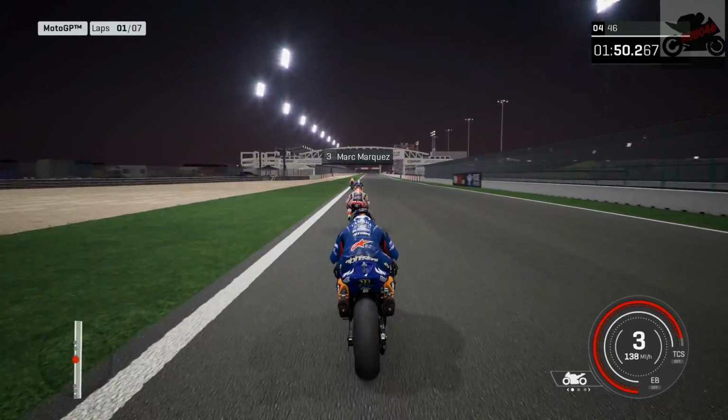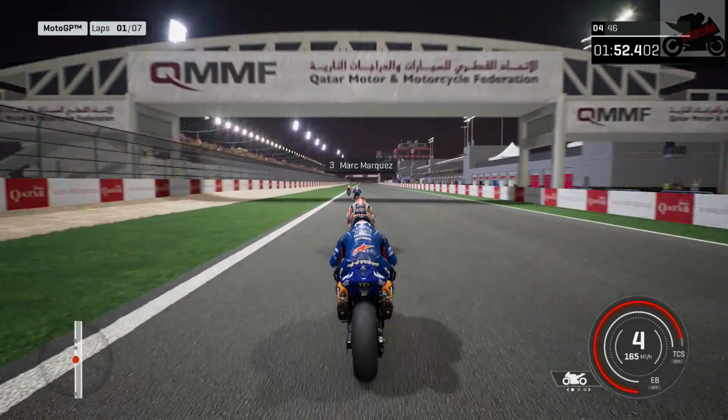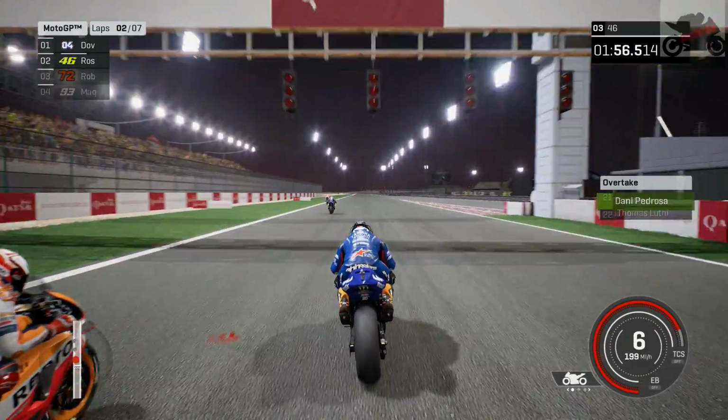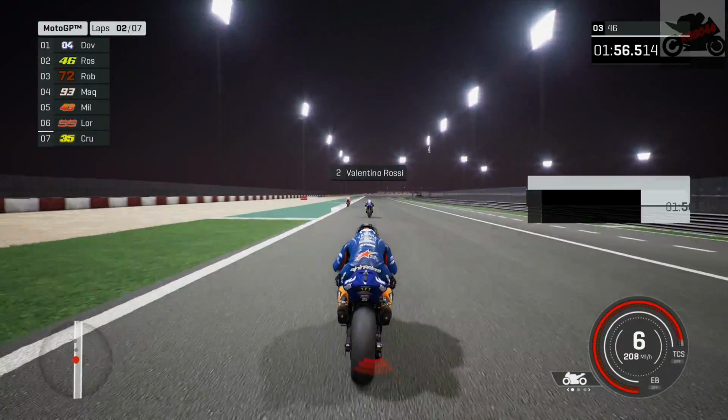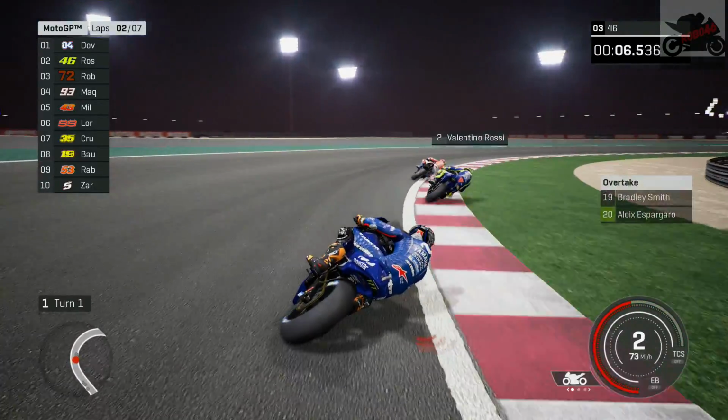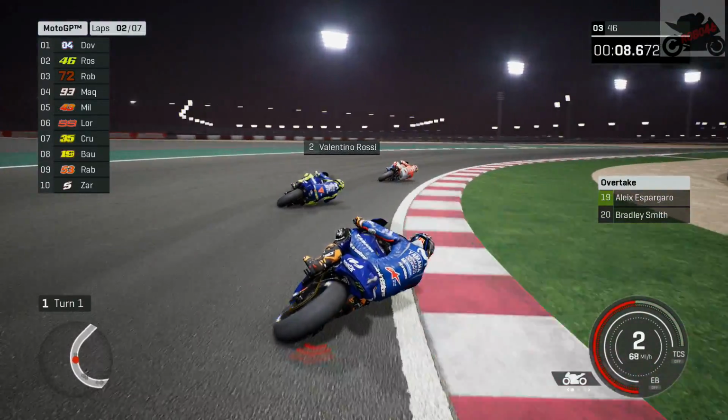So use Marquez's slipstream now down this very long straight. That's going to enable us to get back in 3rd place. And that is the end of the first lap. Hard on the brakes into turn 1. Right, we're on the back of Rossi.